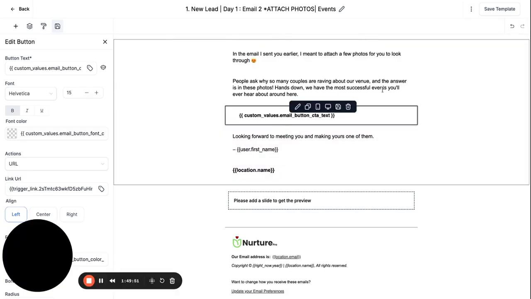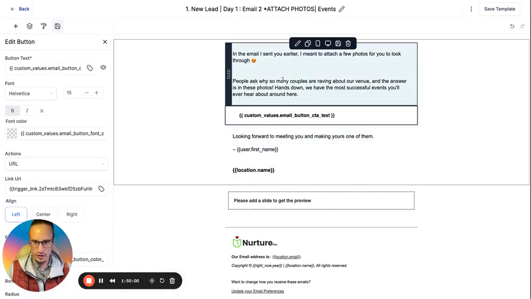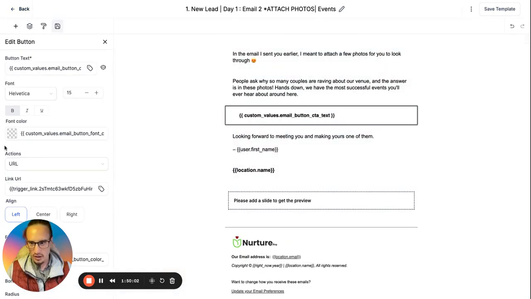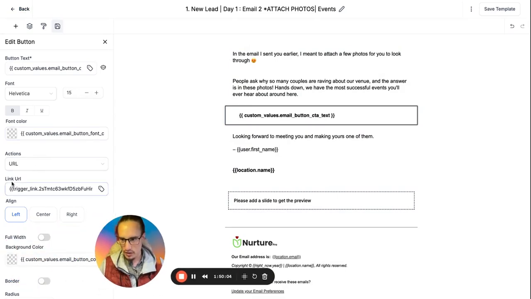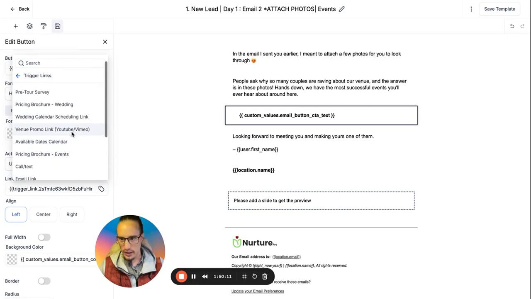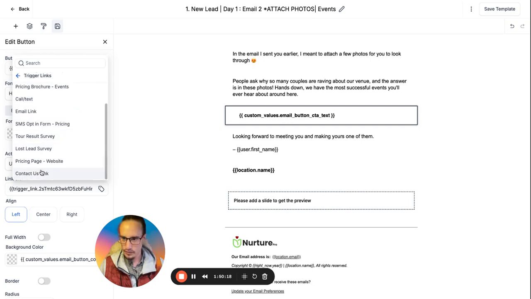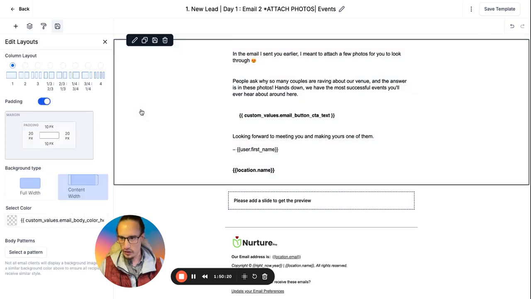So you can go in here and preview it so you can see that that's the text that it adds in there. We can go back and just be sure to update this button to link to the event tour scheduling link instead of the wedding tour. Looks like we might need to refresh our page to see it there.